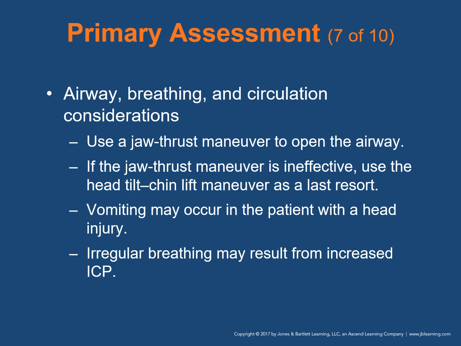An oropharyngeal or nasopharyngeal airway may assist in maintaining the airway. Vomiting may occur in the patient with a head injury, so be aware of that. The patient may need to be log rolled to the side and have the mouth swept of secretions. Suctioning should be performed immediately to remove smaller particles or smaller amounts of secretions. Irregular breathing, such as Cheyne-Stokes respirations, may result from increased pressure on the brain because of bleeding or swelling in the cranium.